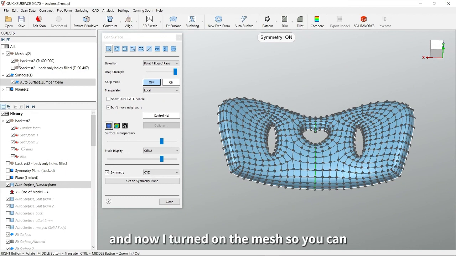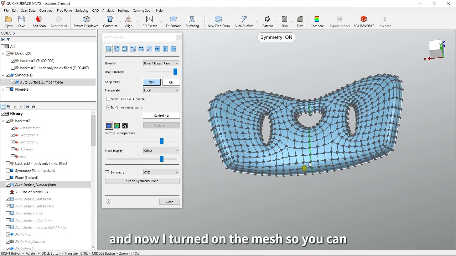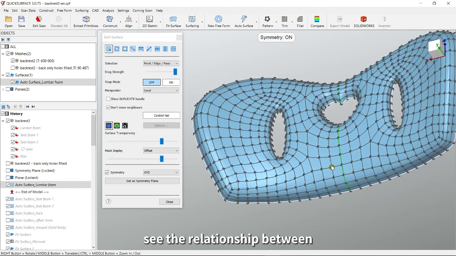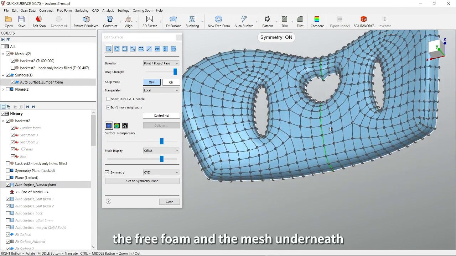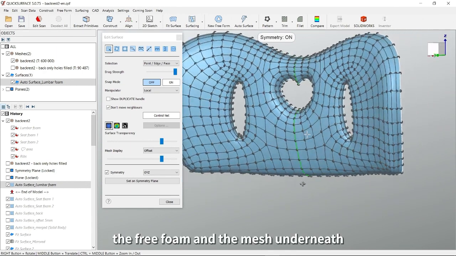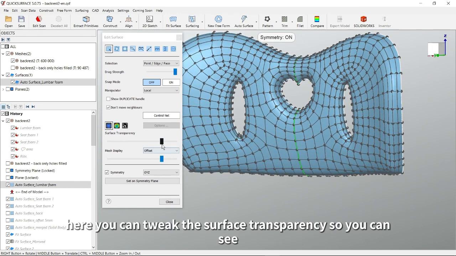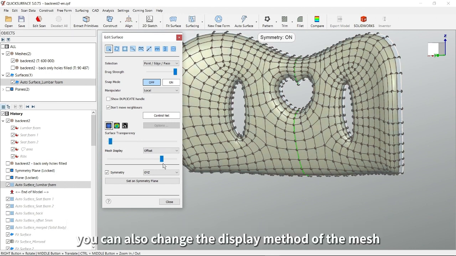And now I turn on the mesh so you can see the relationship between the freeform and the mesh underneath. Here you can tweak the surface transparency so you can see the mesh better. You can also change the display method of the mesh.